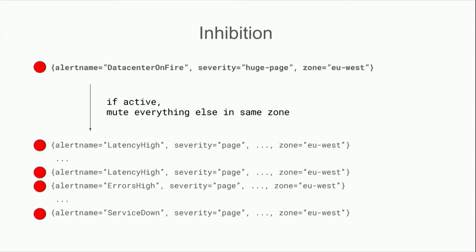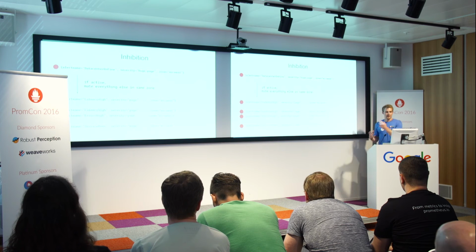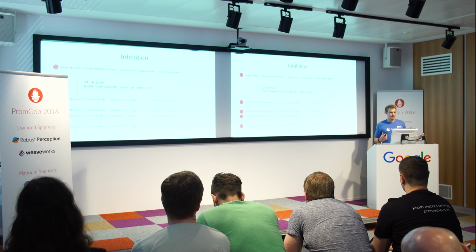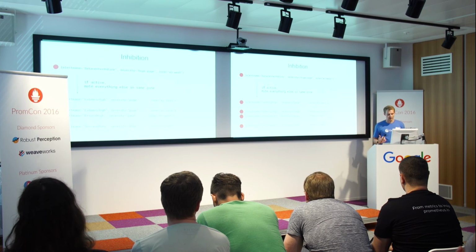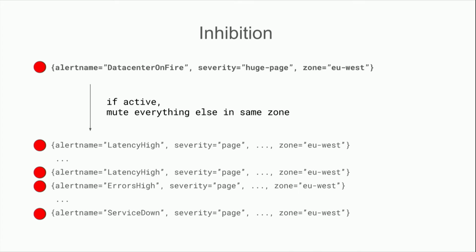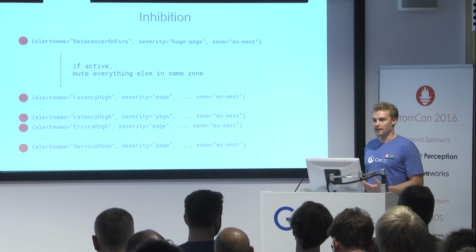And you probably don't want to spend time on these pages, right? Because even if Alertmanager groups these things together, you have many, many different services running there, so this would still mean dozens and dozens of pages. And so you can just define these inhibition rules. Of course, this is an extreme example, but you can define: okay, if a certain aspect is wrong entirely, everything that's below that is just not of interest to me right now, because I have this bigger issue I have to deal with.